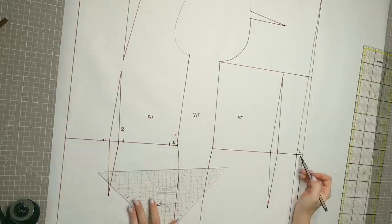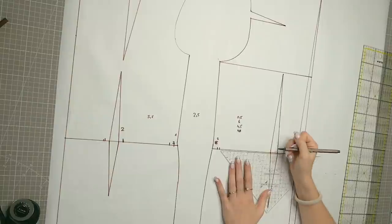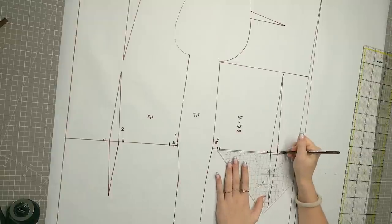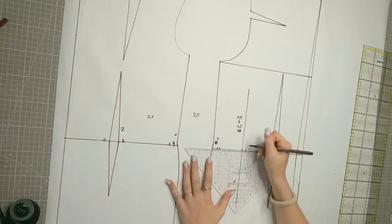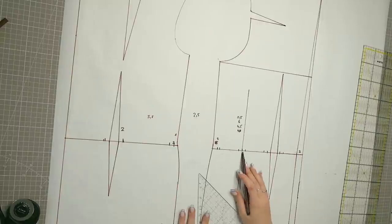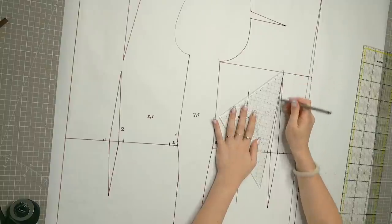Therefore 2.5 are still remaining, which need to be put into the back. I'm gonna do 2 centimeters here in the side seam. That means I have 4, which is gonna be a huge dart. So I think I'm just gonna make it 2 darts. I'm gonna do this one with 1 centimeter, and then here in the middle of this line, I'm gonna make another dart, which I'm gonna make 2 centimeters in total. So that means I have 1, 2, 4, 6, 8, 9, 10, 11, which is 5.5 plus 5.5. Okay, that means that is enough that I took out.